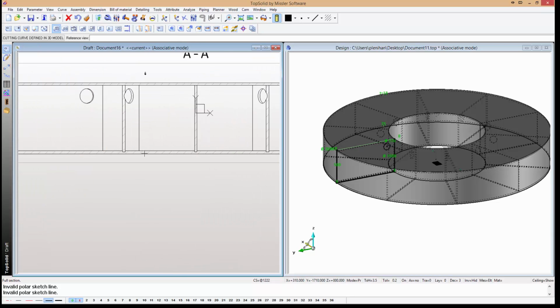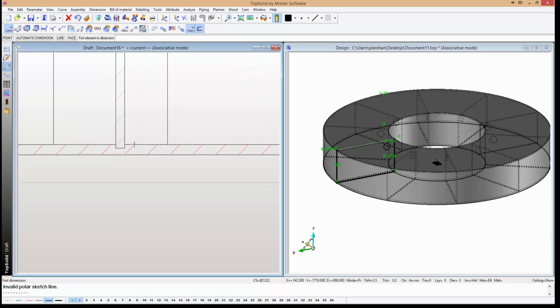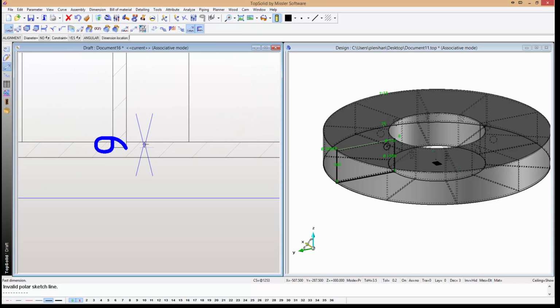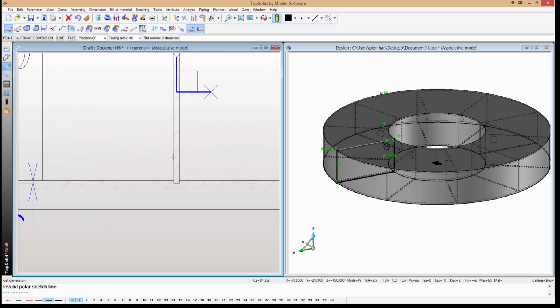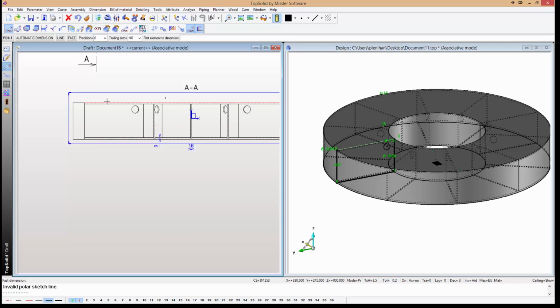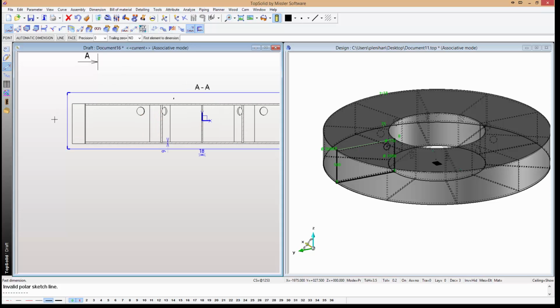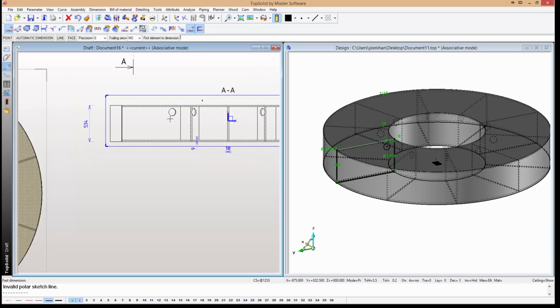So that's my section with all my contours. You can see our rebates and so on, and then of course I can just assign dimensions to that. How much is a rebate? 9 mils. Okay, excellent. Right, what's the thickness on my board? We'll say 18 mils. Perfect. What's the overall height for my drawing? Assign a dimension once again, maybe from here to here. 534. Perfect.